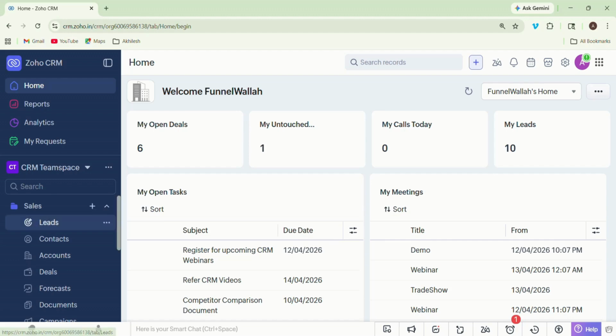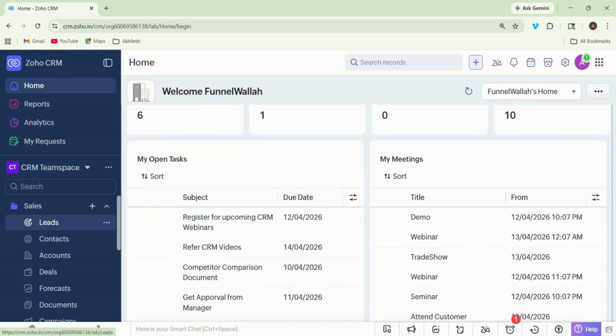Then you have the sales section. In the sales section, you have contacts, accounts, deals, forecasts, etc. Leads, contacts, accounts, and deals are the four things that we will use every single day. I am going to walk you through all of them in a moment. In the main area, this is your dashboard.